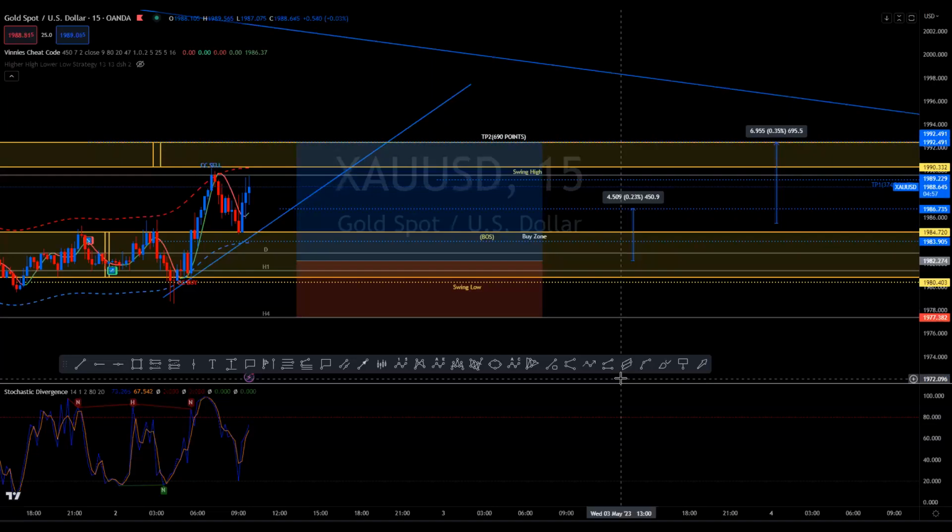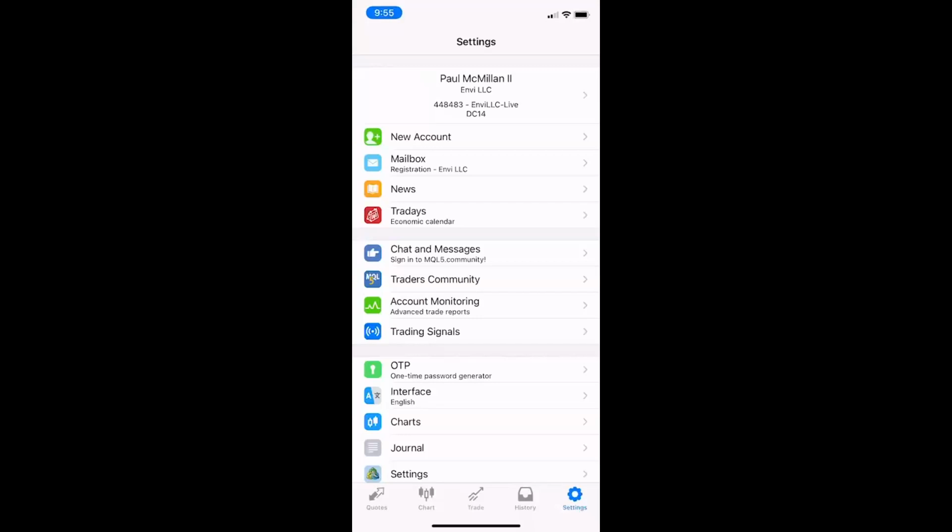All right, so I just documented my results. I'm about to share them with you, and then we'll wrap this up. This is my NVFX account, my live account, so this is real money. I got a $27 profit after they took out charges. And then, of course, I had a $2 loss. I don't know where that came from, but yeah, we locked it in.